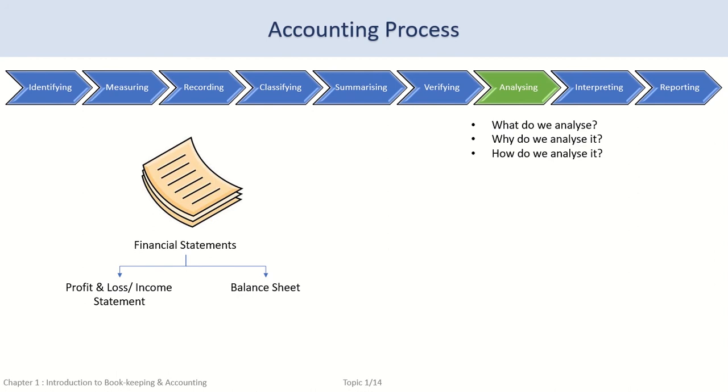The next question is, why do we analyze it? Just as we summarize the books to get an overview of the profitability and financial position, during the process of analysis, we try to come up with relationships and comparisons between various types of figures reported in the financial statements and present our findings to the management. Now let's look at how do we analyze the financial statements.